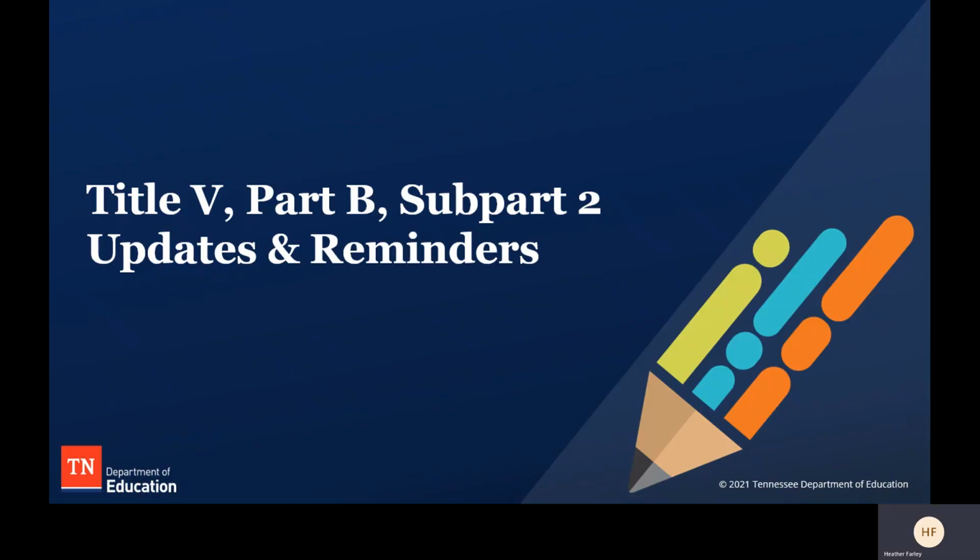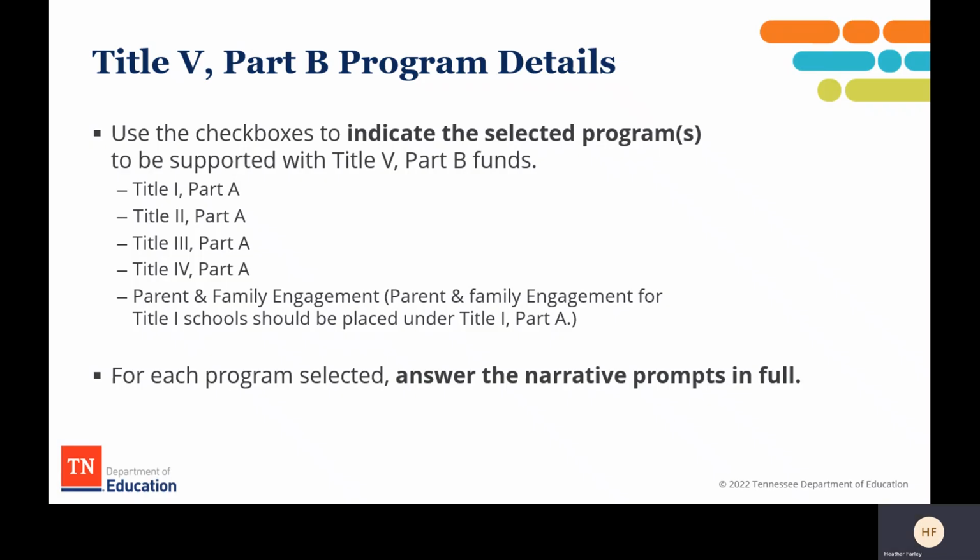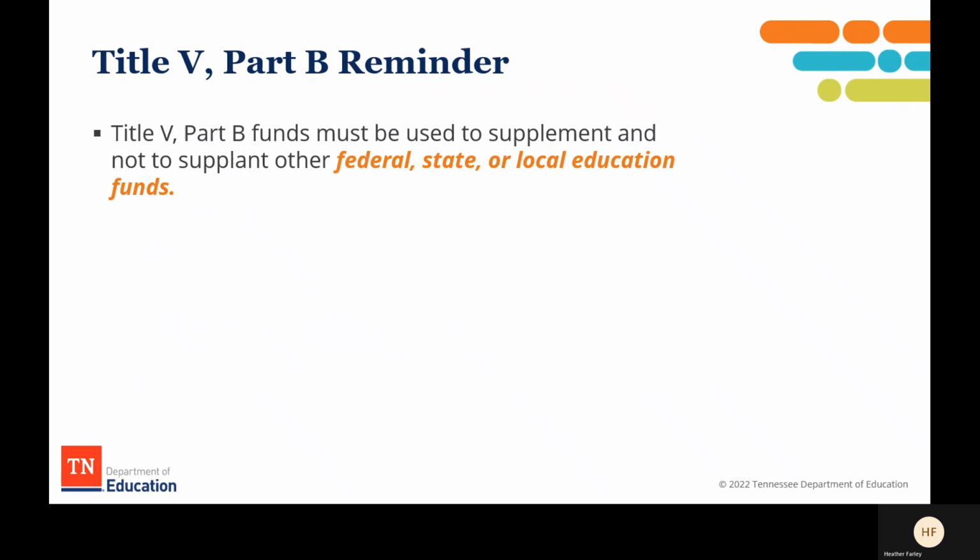Title V Part B Subpart 2 updates and reminders. You will, of course, under the program details pages, use the check boxes to indicate the selected programs. Do note that they would all auto-populate from the budget tags this year. And for each program selected, answer the narrative prompts in full. As a reminder, like Title III, Title V also has a supplement and not supplant in regards to state, local, and federal as well.